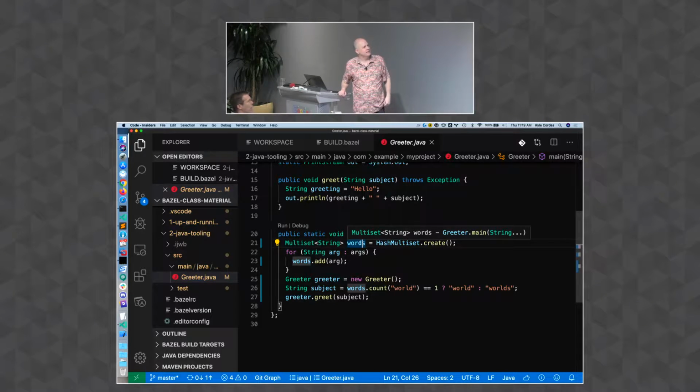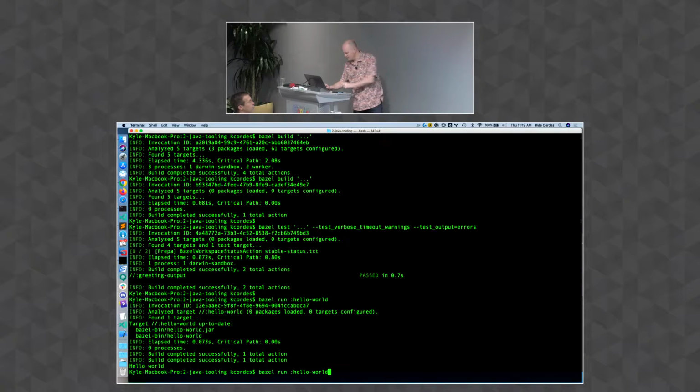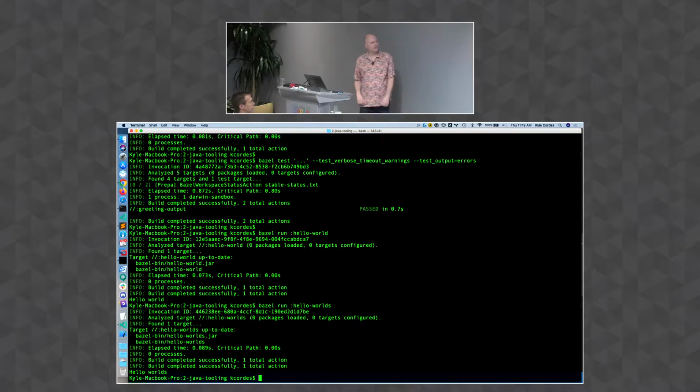I brought in a Guava multiset to count how many times the word world was mentioned on the command line, so I could say hello world or hello worlds. So if you run the thing which does the hello worlds target, it passes the word world 3 times. And so sure enough, if I do hello worlds, it says hello world. So anyway, I've shown off my elite Java coding skills.